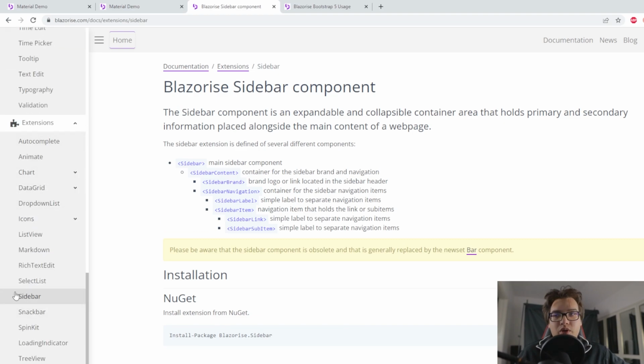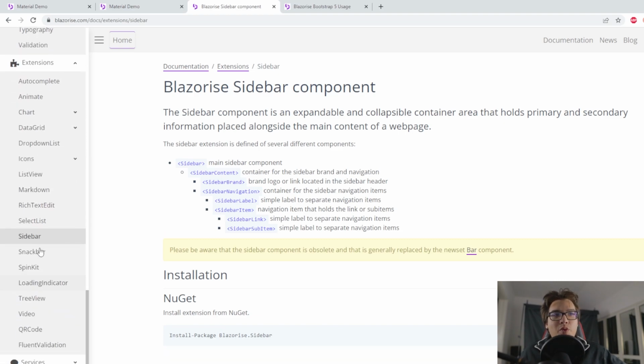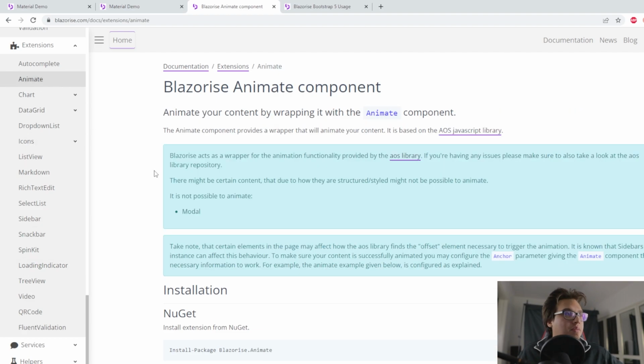Now, some people can say that this is a good thing because that means that you kind of just pick and choose what you want. Some people are like, you know what? It is kind of weird that if you're missing something here, you have to go and check the extensions to make sure it has it. But you know, pros and cons for everything. You might not need all of this. You might just need most of this up here. Or if you just want one or two things, then maybe it's better for you that you only have those specific packages. However, it does bring some stuff that MudBlazor does not have, including the animate stuff.